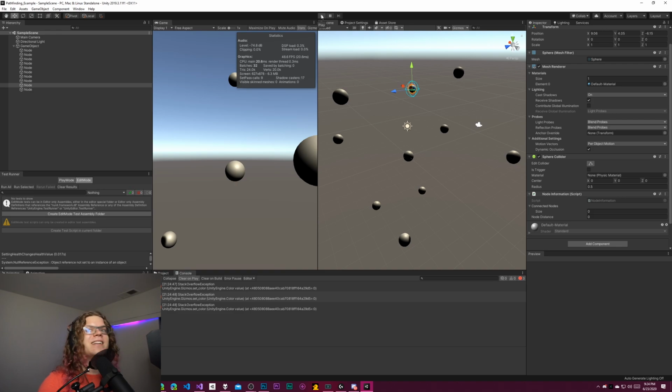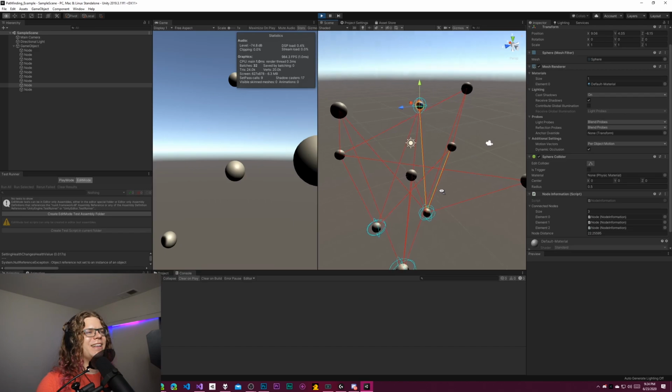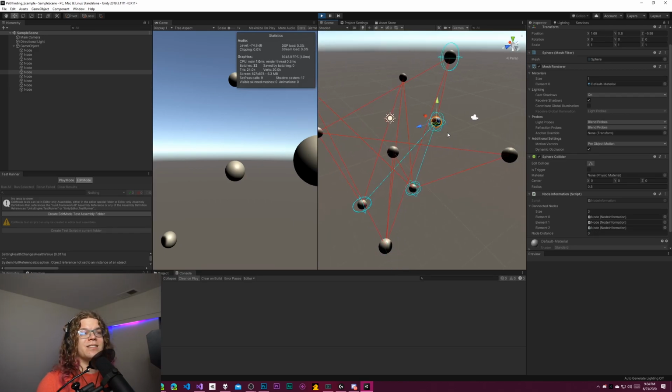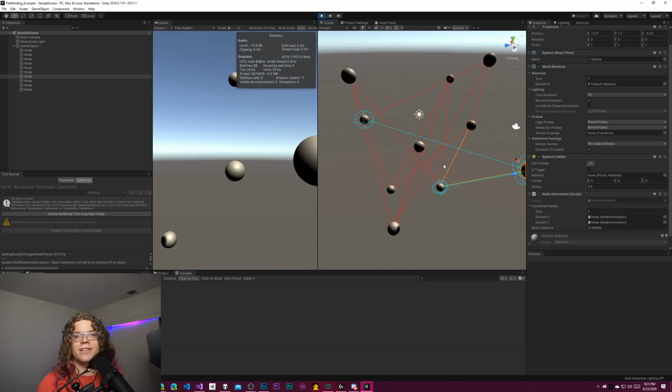Almost crashed Unity again. I need to stop editing things while my game is running. But there we go. So I'm guessing this is our target. There we go. So we should be able to click anything here, and you can kind of see how we're pathing. This is the basics of pathfinding. The actual code for doing it was like 20 lines. It's a little bit more on the complicated side as far as code goes, because there is actually some algorithm stuff that you need to pay attention to. Otherwise, bad things will happen, or you'll overwrite something and not get the correct information.